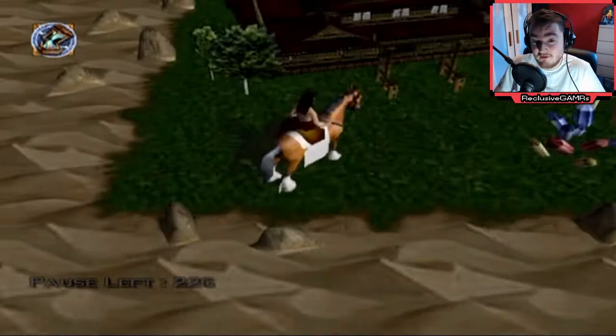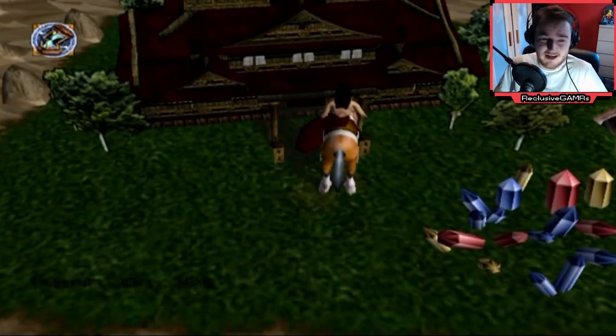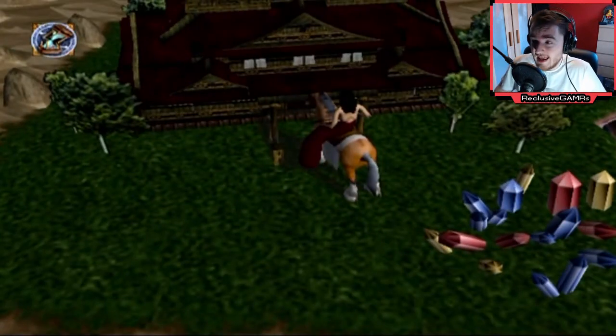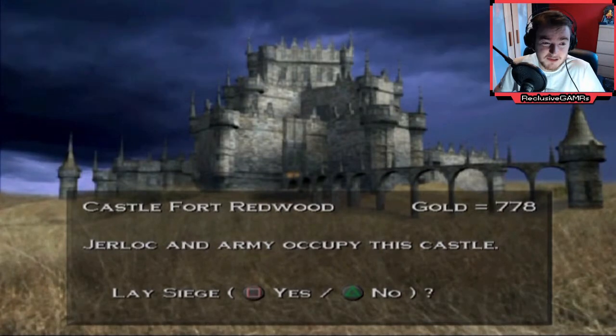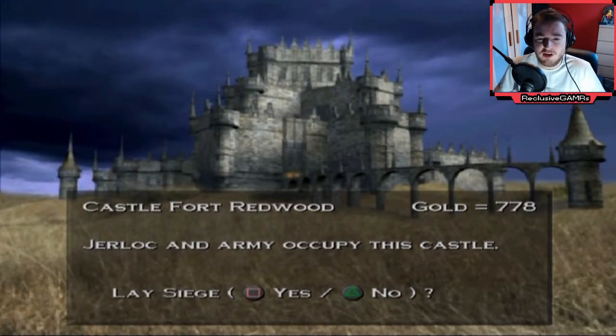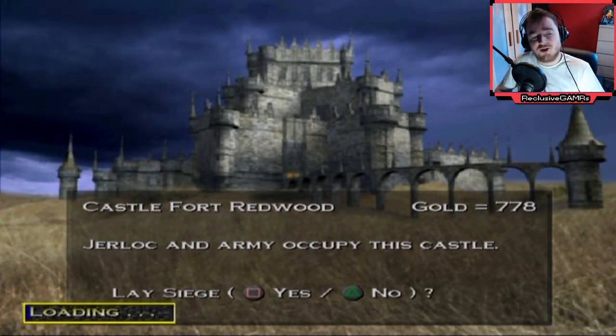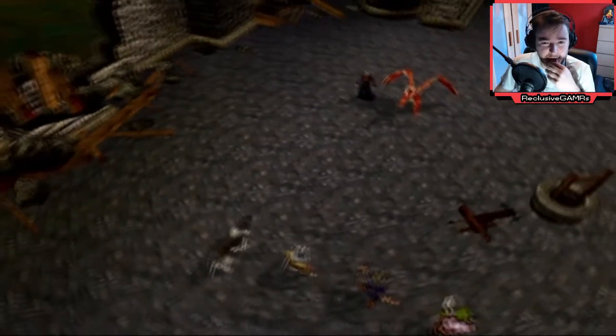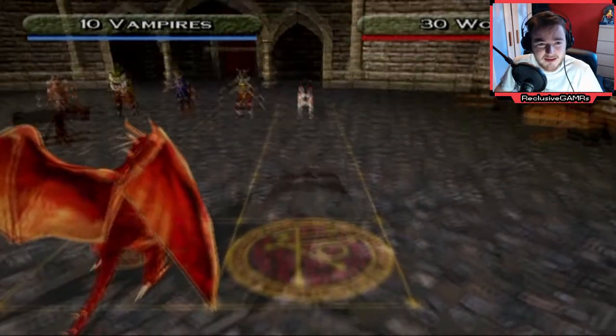Might be worth seeing what our instant army is, actually. I say it's useless, but it's definitely worth seeing whether or not we're getting free decent stuff. Castle Fort Redwood. Gerlock and army occupy this castle. Let's lay siege. Can't remember what he has, actually, to be honest. I mean, it doesn't surprise you, because I never know. Okay, we can take on that. That's easy peasy lemon squeezy.